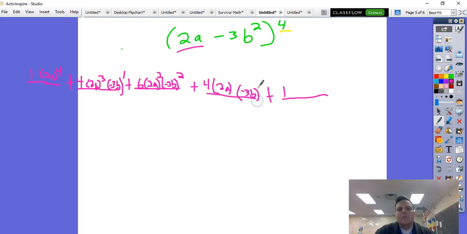Alright. And then your first term drops another power, so it's completely gone. And this one gets all the power, so negative 3b to the 4th. Alright? So that's actually all the new stuff. This next thing that we're going to talk about is really stuff you should know, but it's something I find that most students struggle with. So, if you do struggle with it, it's not a big deal. We're just going to work through it, okay?